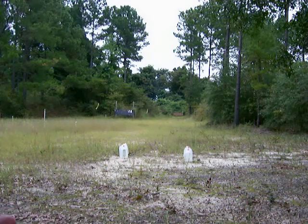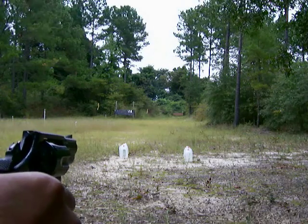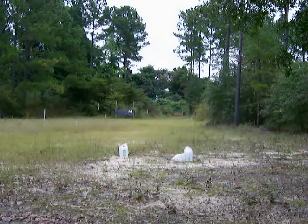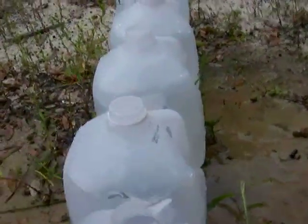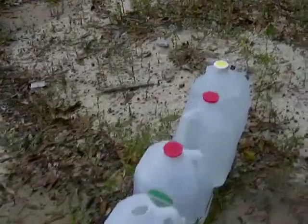Okay, on the right we're shooting the Fiocchi 125 grain semi-jacketed hollow point. Like I hit the first one a little high. I have to start aiming lower. And there's the slug. Almost did a terrible job here. Let's see. I'll pull these out and show it to you in a minute.